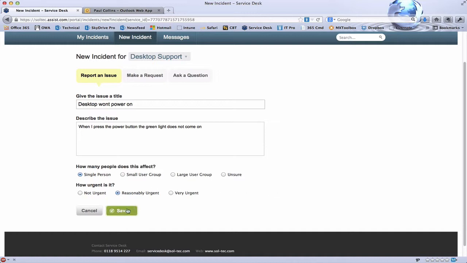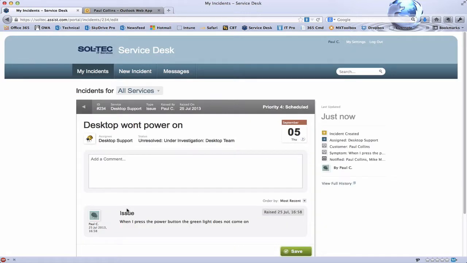So I'm going to hit the save button on that call there. As soon as I hit save, that is going to generate a priority up the top here, and it's also going to create a date that it should be fixed by. Obviously, I am under a trial SLA here, so we won't worry too much about how quick that is. But there I've got it, so that's when my problem is going to be fixed by.